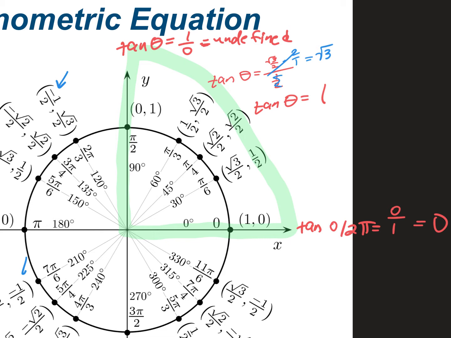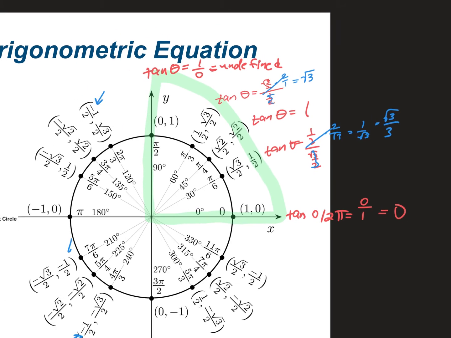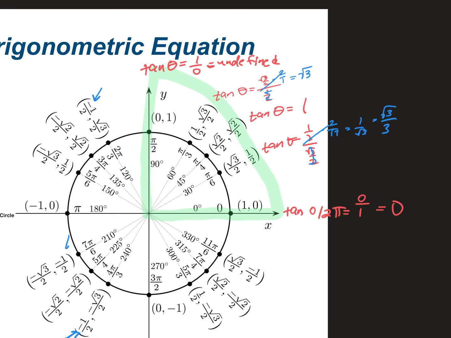Here, what's my tangent? What's my tangent here when the square root of 3 over 2 is your x value? It's 1/2 divided by the square root of 3 over 2. What do we do? Keep, change, flip. So my 2's cancel. I have 1 over the square root of 3. Is that allowed? So it's the square root of 3 over 3. If you guys could remember the first quadrant, it makes life easier for you in order to answer these questions. Because right away, we found the tangents in the first quadrant, right? Are there any other numbers that could be tangents on the unit circle?